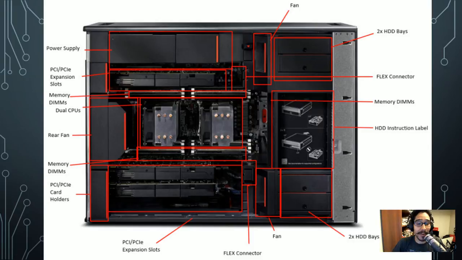The machine that I have right now has 2 processors. Awesome sauce. You have your flex connector right here. Right here, this is a flex connector, and then you have an additional one over here. Then you have your fan. These 2 fans are able to remove. And you have 1, 2, 3, 4. These bays right here is to access your hard drives. Okay? And this is your rear fan as well.